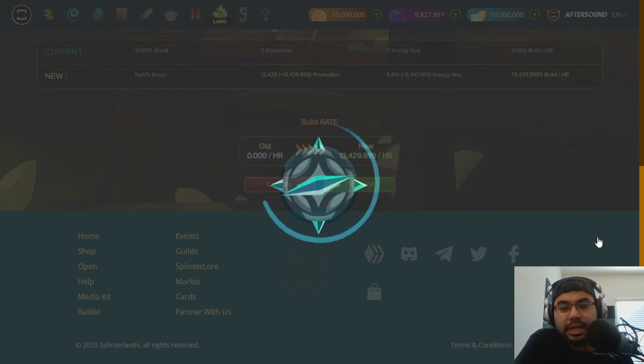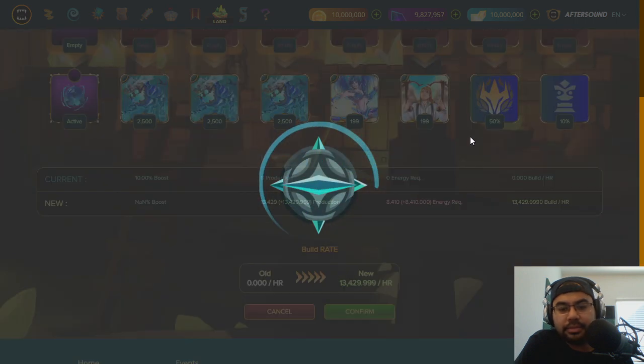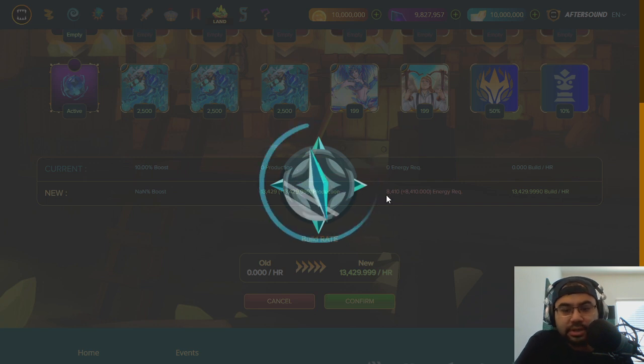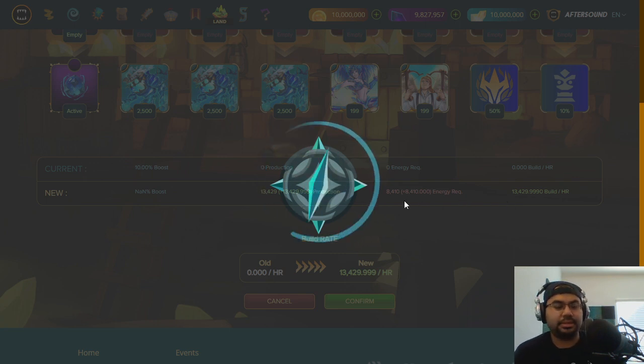And this is a transaction that needs to be confirmed on the blockchain. So once we are good there, it should hopefully take me back to my plot. Now, what I kind of skipped over was the amount of energy required. You can see here there's 8,400 energy required. I have way more than that, right? I'm not using max monsters, so come on.